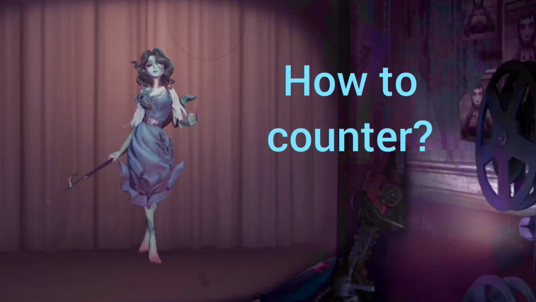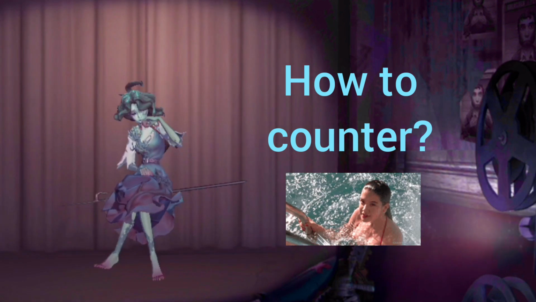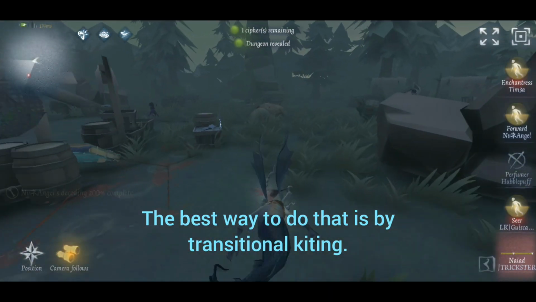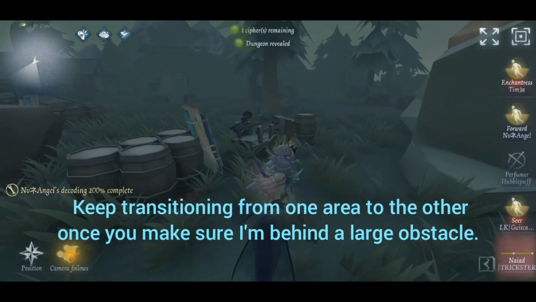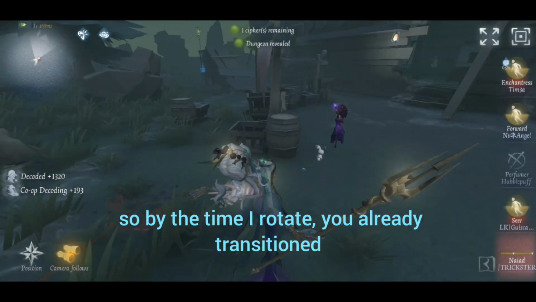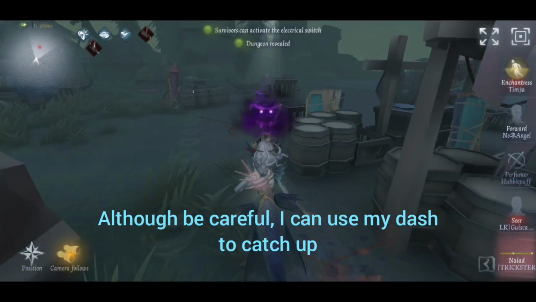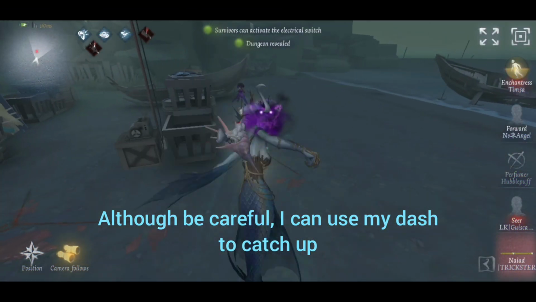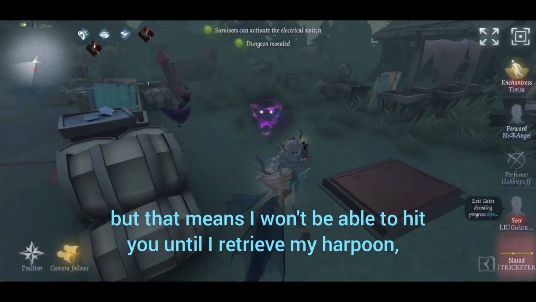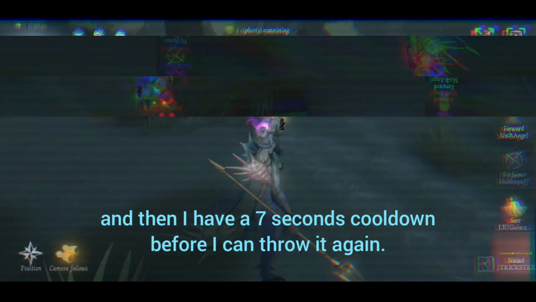How to counter. It's weird that I'm giving advice on how to counter me, but what the hell, let's talk about it. The best way to do that is by transitional kiting. Keep transitioning from one area to the other once you make sure I'm behind a large obstacle. So by the time I rotate, you already transitioned. Although be careful, I can use my dash to catch up, but that means I won't be able to hit you until I retrieve my harpoon, and then I have a 7 seconds cooldown before I can throw it again.